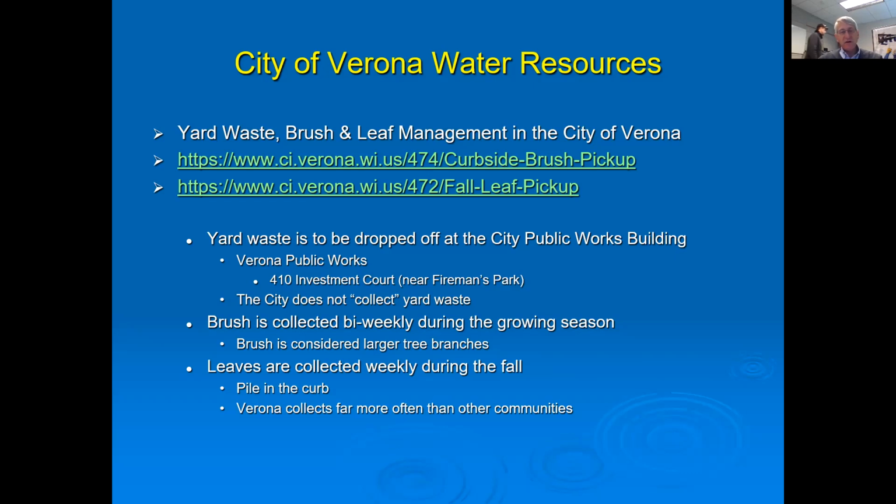We do have the drop off at the Public Works Department at Investment in Bruce. Please feel free to bring that over. Check out our hours online. We run extended hours during the growing season from about April through October, and we run a late evening on Mondays and Saturday collection. During the wintertime, we run just 7 to 3:30 operating hours for yard waste drop-off.